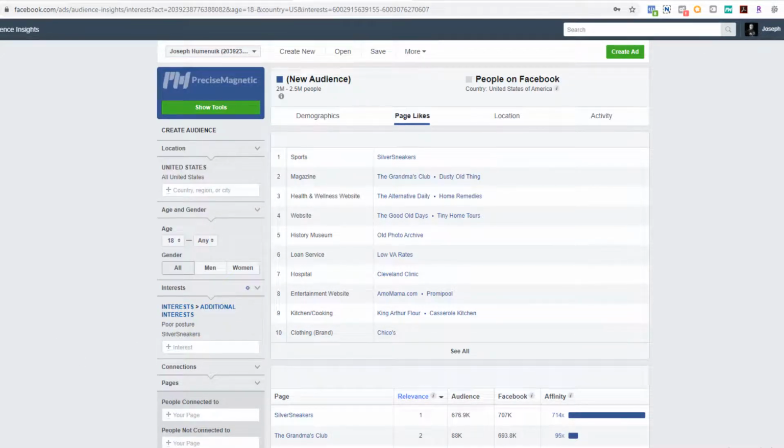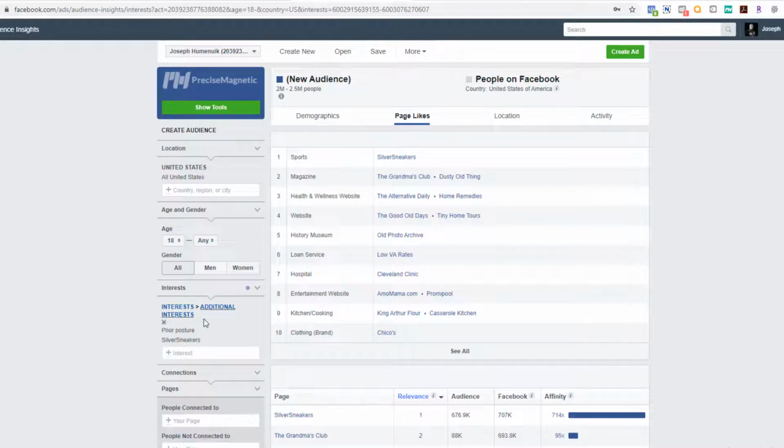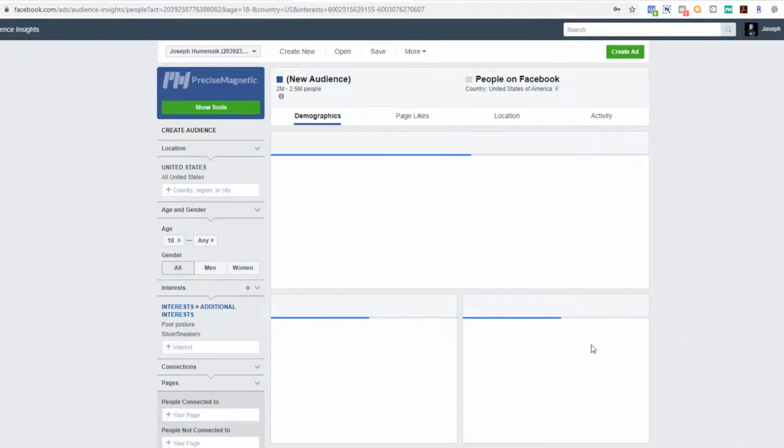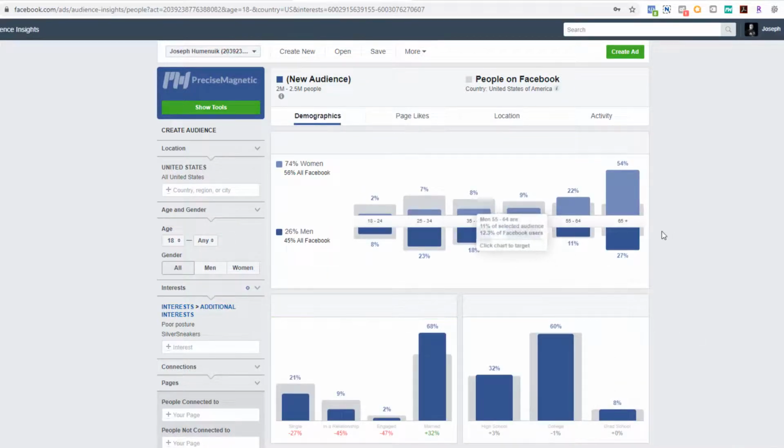Now, what I would suggest when using this tool, open up some of these pages and see what they're all about. You may find that the page is related to health and fitness, so maybe health and fitness would be a good, relatable topic to use with our offer. You can also dig a little deeper and go find a person in that group and see what other pages they like. For privacy concerns, I will not be doing that in this video.